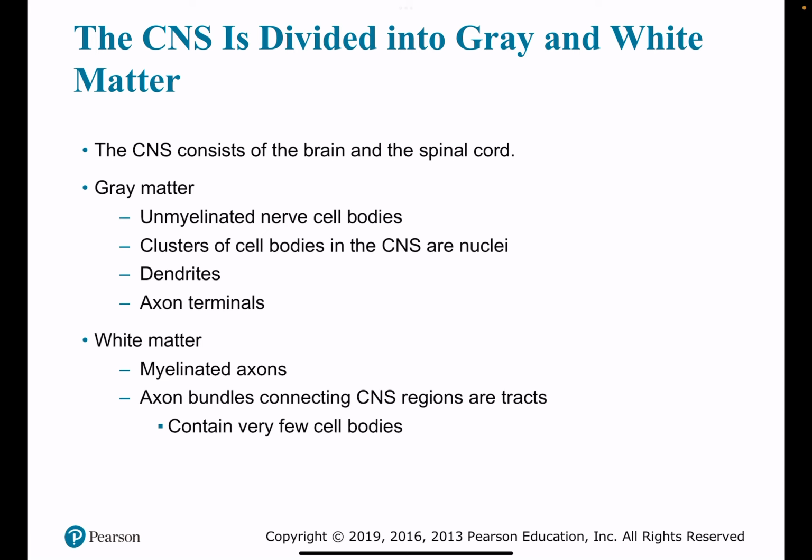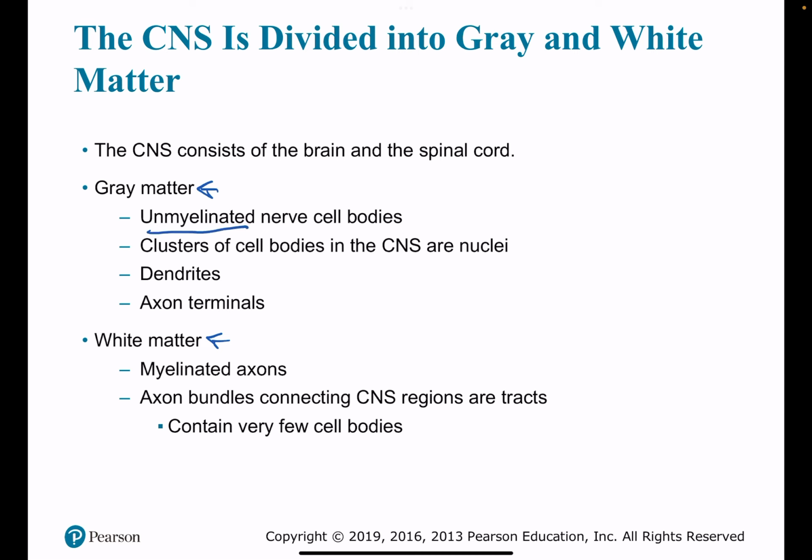What do they look like? When you look at a cross-section, either this way at our vertebrae, or a cross-section this way or this way for the brain, we're going to see two different colors that show up. It's either going to be gray or darkish yellow. I think it looks more darkish yellow, maybe like egg yolky. Versus white matter.